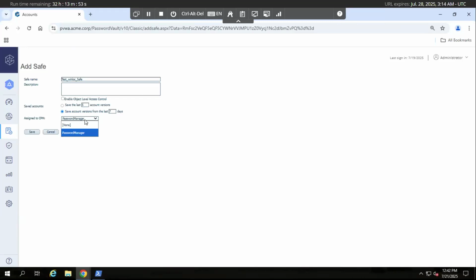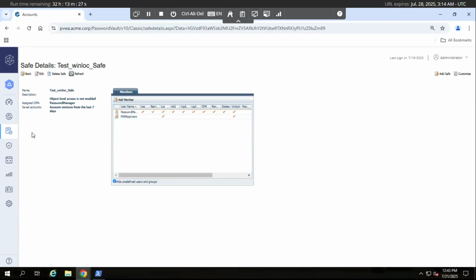So you would be selecting password manager two. Obviously, the server is in US itself, so it would be an easier job for the US hosted CPM. If you select EU or APAC CPM, there would be latency issues. Technically, it can do the job, but still there would be some network latency issues, right? So we can select the CPM, and then we can click on save.